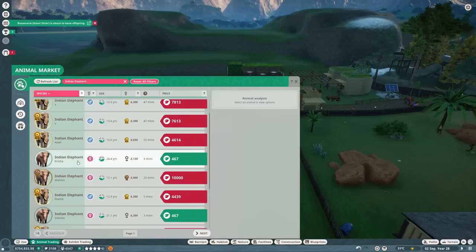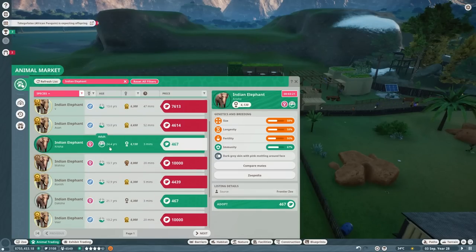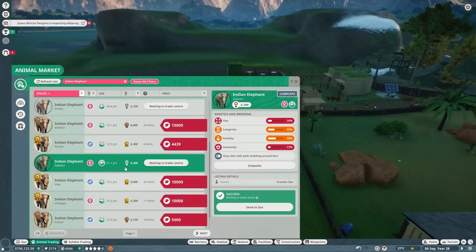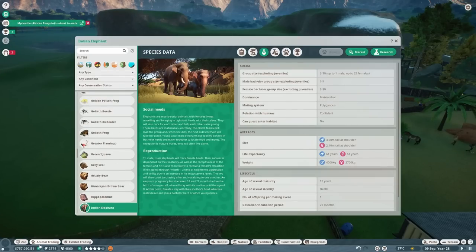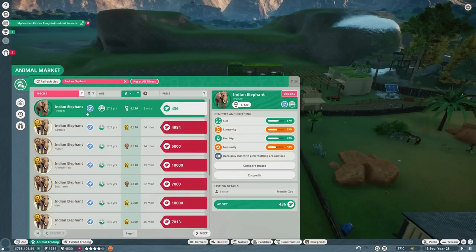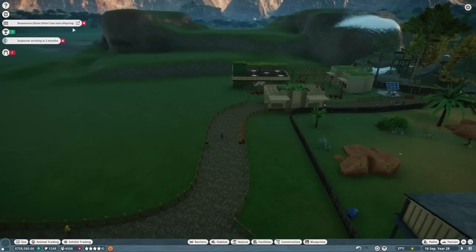The males here are incredibly expensive. We may be able to get one a little bit cheaper a bit later into the zoo, but for now, let's just grab a few females who look good. Like, this one looks like a good female. This one is fine. Just taking note of their age as well, they're about 26, okay. How old do they live? I think they live quite a long. Yes, 61. They live ages. Right, so let's get that last female as well. And we can get a male. I'm going to grab this male, who's a bit cheaper. And whilst that was very expensive, we now have 3 females and 1 male.